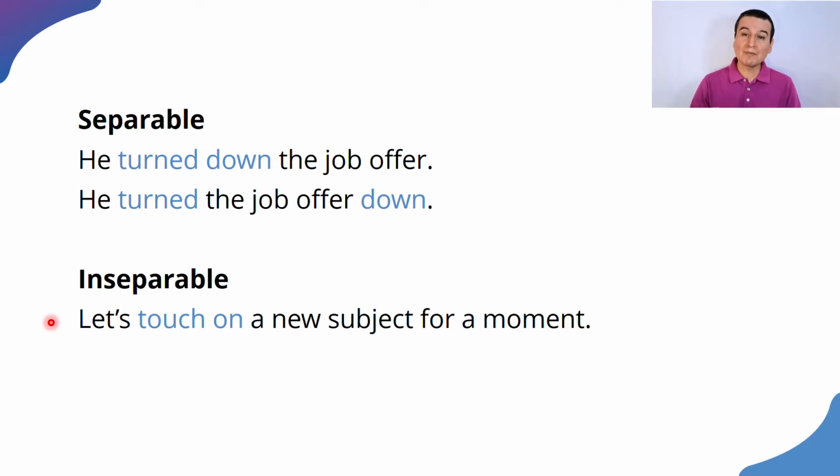But we're going to have some practice activities here, mainly to make you aware that this is a resource that we have in English. And why would we use something like this? Phrasal verbs have the characteristic of making your speech sound a little more informal. For example, if I say, let's mention a new topic, that is a word that is similar to other languages, like other Romance languages, mention.